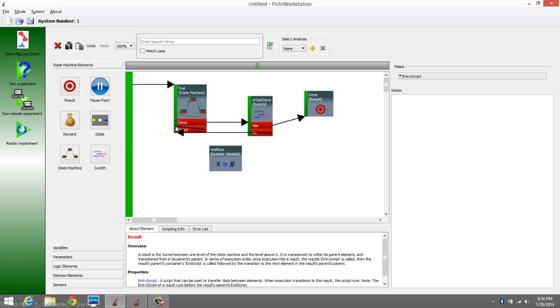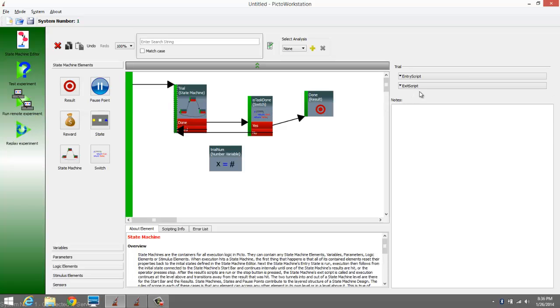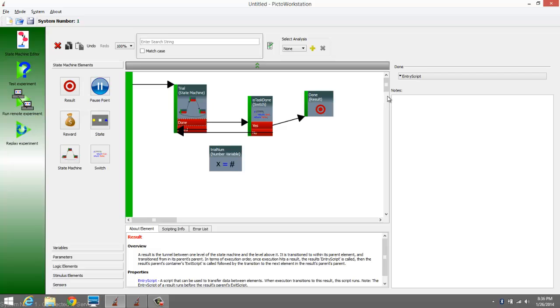So let's do that. Okay, and just like we saw last time, let's add a little script here. Last time we put it here, we said if the trial ends here, then let's increment the trial number. But in this case, the trial might fail. So instead of putting it there, we'll put it in done. If we reach done and not failed, then we say trial num dot value plus plus. And that's going to increment the trial number.